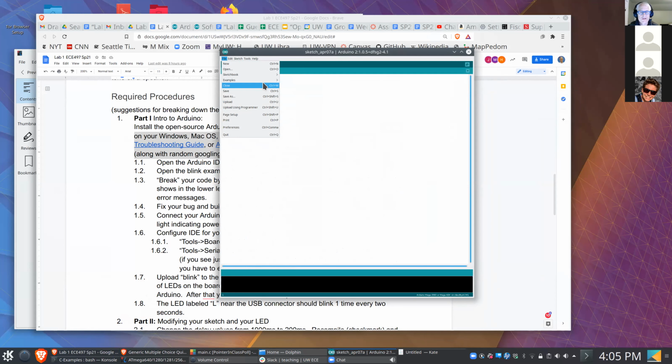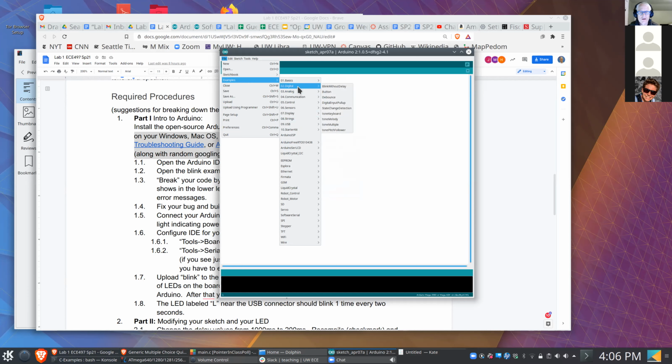And look at this long list of examples. There's basics and digital, analog, communication, control, sensors, display, USB. There's really a lot of example code here. And basics is where we start. And there's a program called Blink.